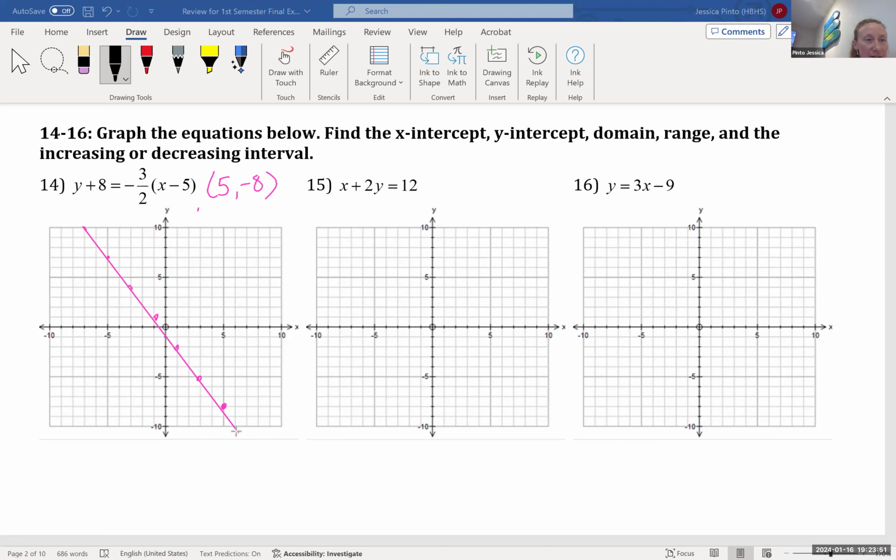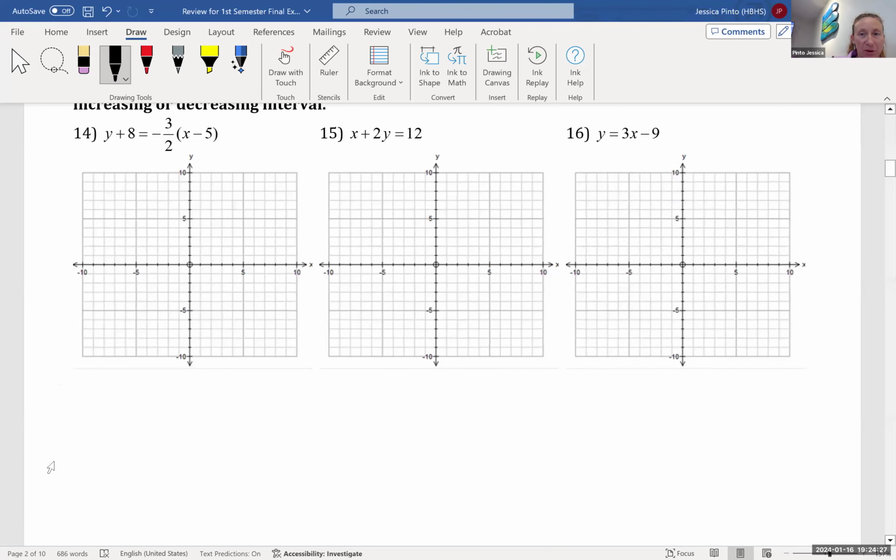And so this one is decreasing from negative infinity to infinity. The x-intercept and the y-intercept. Oh, dang. I didn't really find either of those by graphing, and I know that because I don't have a dot there. So that means I have to do the math. Well, let's do that math then. I'm just going to erase this so that I have space. In fact, I'm just going to erase everything and give myself a little bit more space to do this calculation.